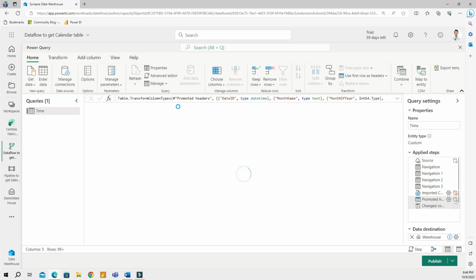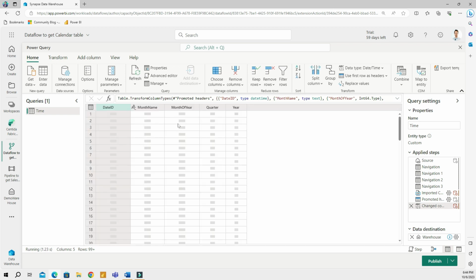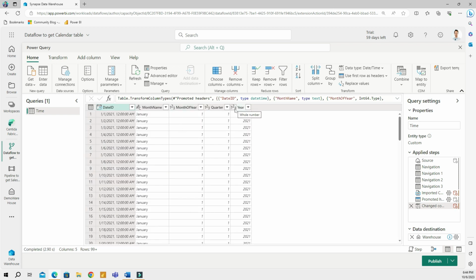All right. So the data transformation is taking place. I am going to make sure that all of my data types now are correct, right? I have year, month. This is a simple table, really, just an example. After these modifications, I will make sure that I am going to a data warehouse. If you click your data destination, this shows where you're importing the table. It is going to my workspace and my demo warehouse. I only have one warehouse, so I don't have to worry about it, but in real life, you might have several warehouses.